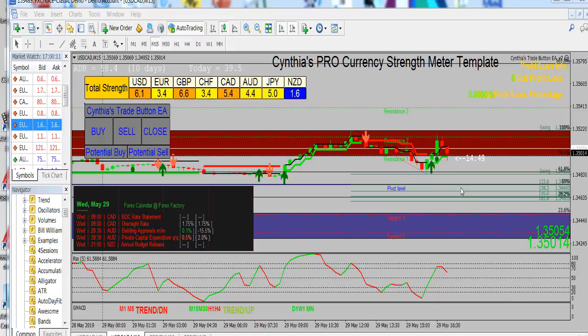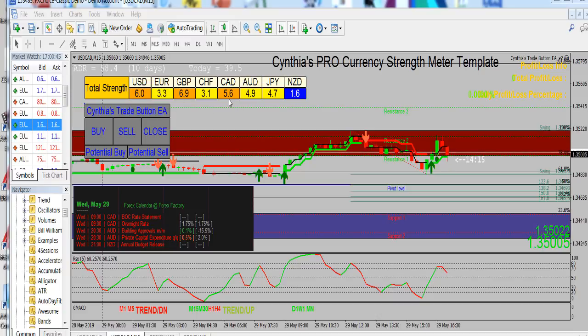Okay, here we go. We have the news event. It is now 9 a.m. and look at how the CAD is strengthening. It's really strengthening, so the pair is pushing down. However, there could be some fluctuation, so we just have to ride it out. It's often very smart, if you're already in a buy or sell trade before a red news event, to just get out of your trade. Right now they're exactly the same.